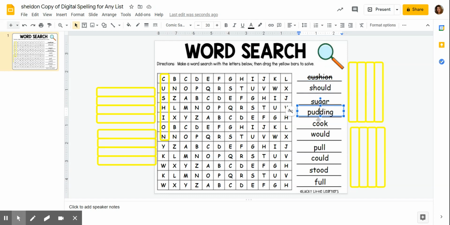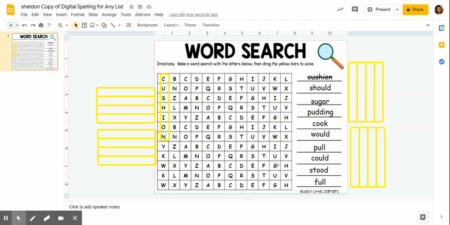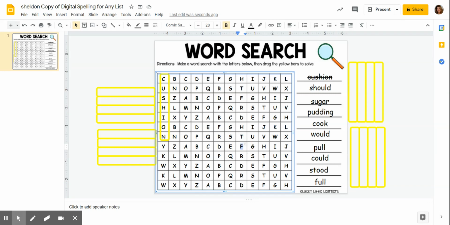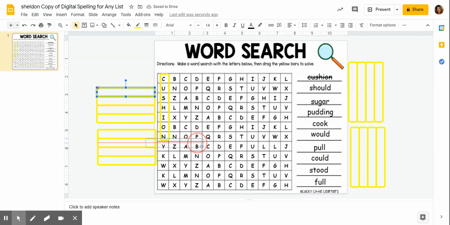So these are the words I chose for my most difficult words, or ones maybe I don't remember so often, and I'm not exactly sure what to do. So I would take those, and all of these letters on the digital copy are already filled in. But look at this. If I highlight them, I can change the letter. And that one I'm going to keep as a U. Now I'm going to put a U, then I'm going to put an L, and another L.